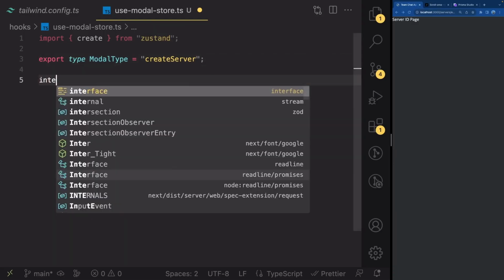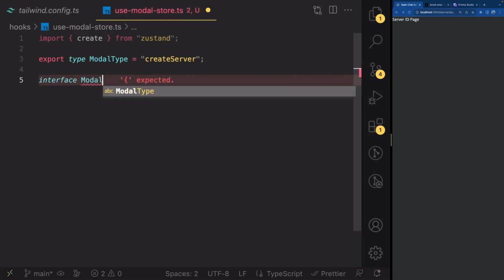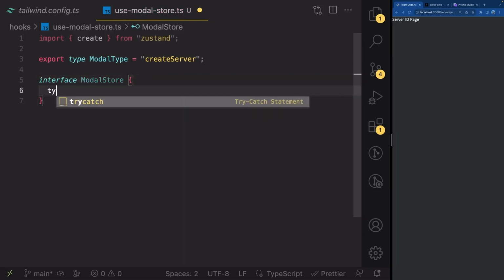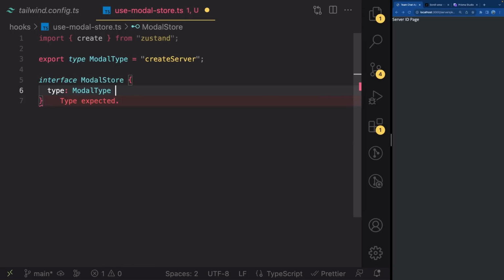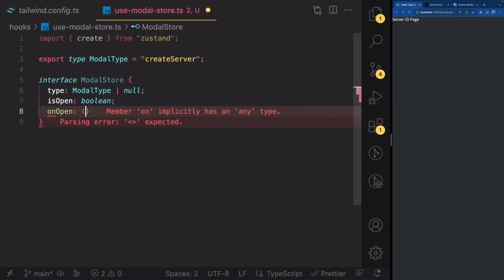Great. Now let's create an interface, ModelStore, like that. We're going to have a type, which is ModelType or null like this. We're also going to have isOpen, which is a Boolean. We're going to have onOpen, which is going to be a function, which accepts the type.